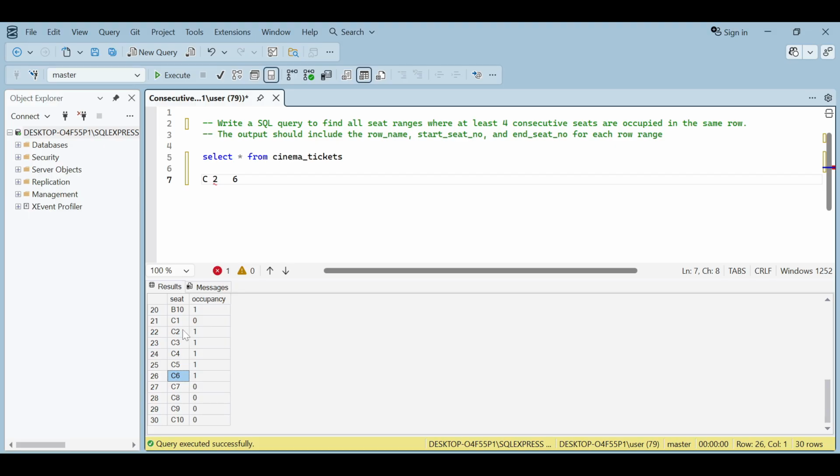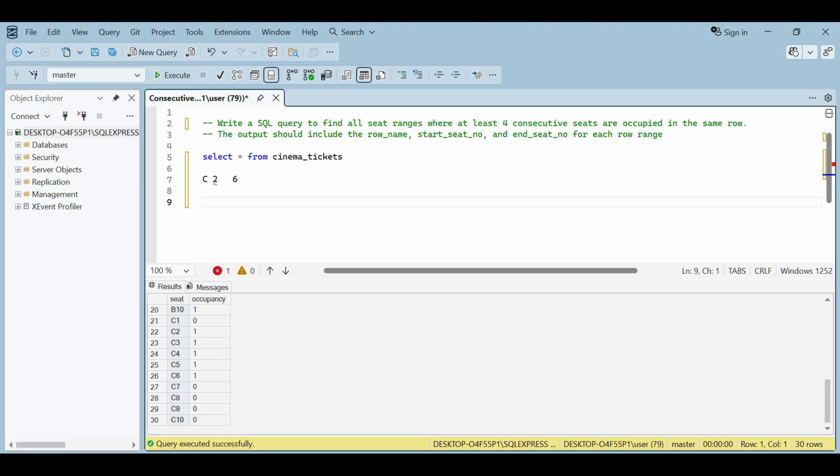So now as we have to identify whether the seats are consecutive or not, we must split this particular seat column into two parts. One is row name and one is seat number, right? Because in the end also we want the output to be in this format, the seat name and then the seat numbers, right? So let's first do a basic cleaning of this table, that is splitting this particular column into two parts, and then we will see further how we can tag these groups so that we can filter only these groups and exclude the rest of the rows of the table.